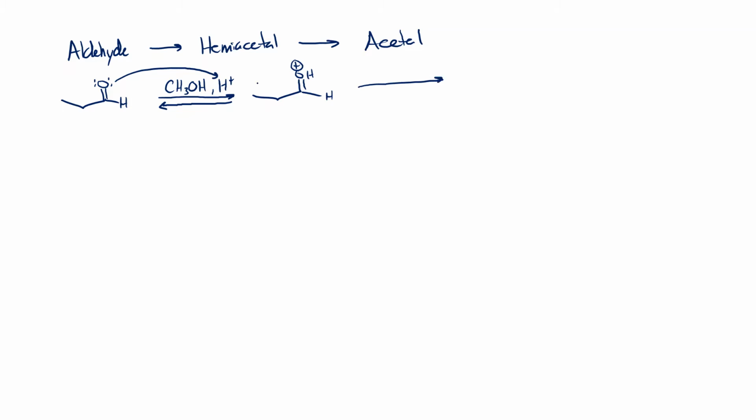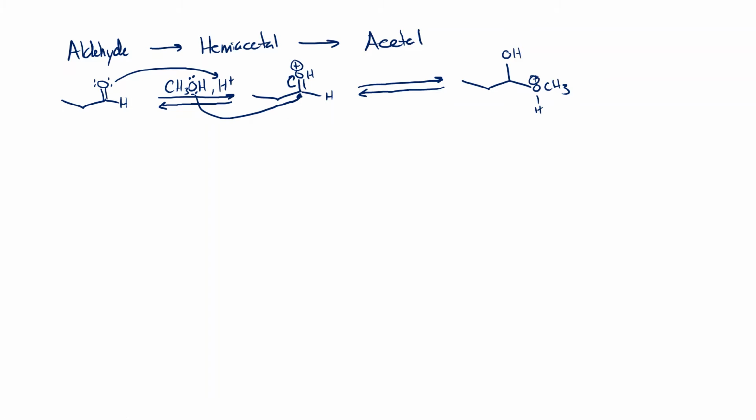Now from here, we get methanol coming in and adding to the carbonyl, pushing electrons up onto the oxygen, right? And that gives us almost our hemiacetal. Now we've got CH3, oops. Now this is also a reversible process, right? It would be very easy for this group to be a good leaving group. In fact, that is a good leaving group, right? That CH3OH+ is a very good leaving group. And if that leaving group leaves, we're left with the carbocation, which is exactly our starting material here, right?